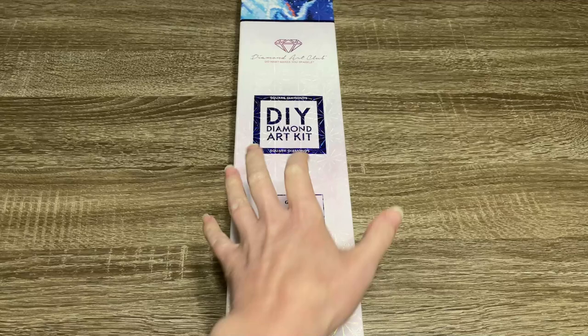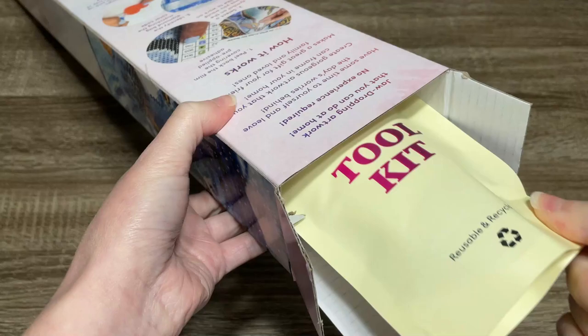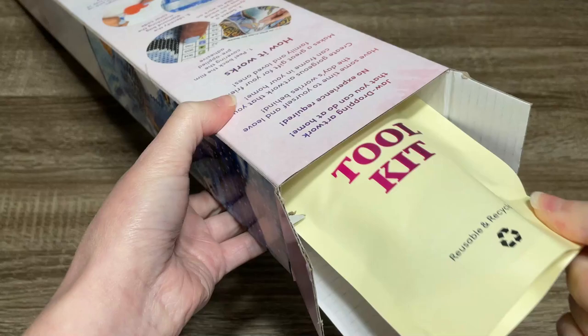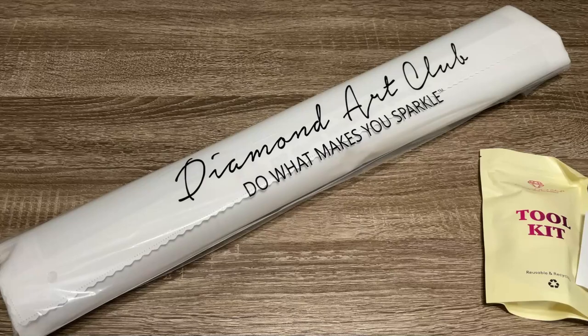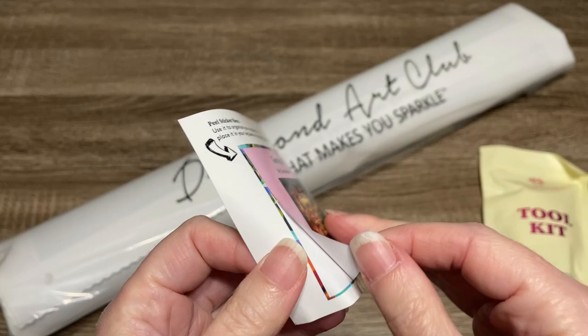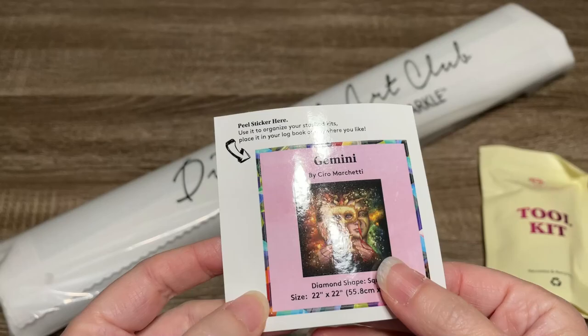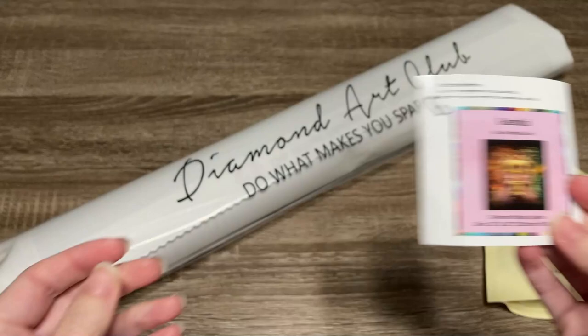Okay, enough of all that — we want to see what's in the box! Here is that smaller sticker up close. This has just got some information about the kit. You can peel this off and stick it to the box on the side or the bottom, whichever area helps you identify it in your storage situation. You can also put it in your logbook, make cover miners out of these — anything you want to do with this sticker.